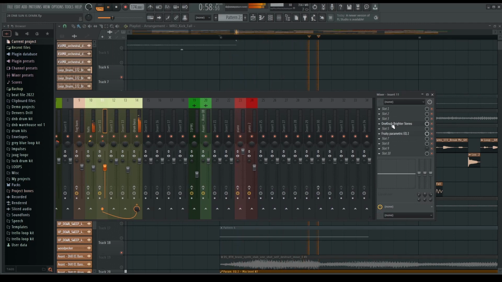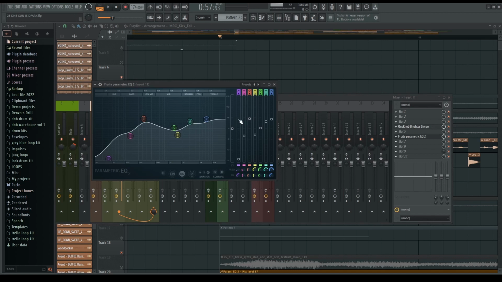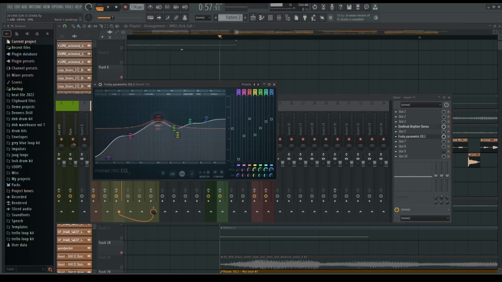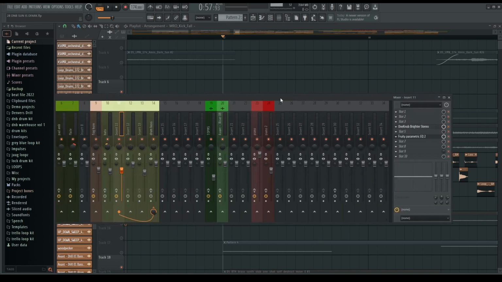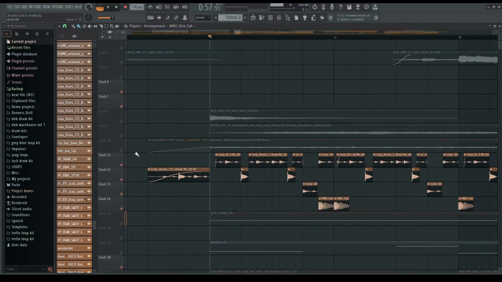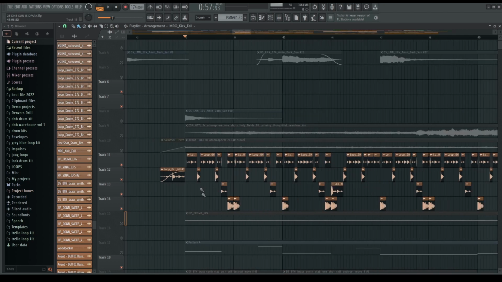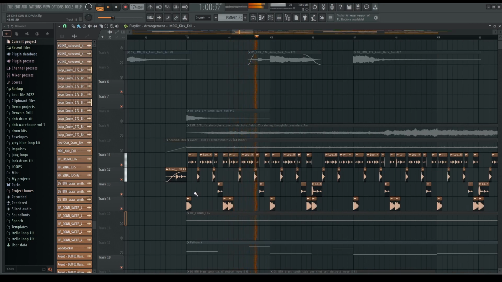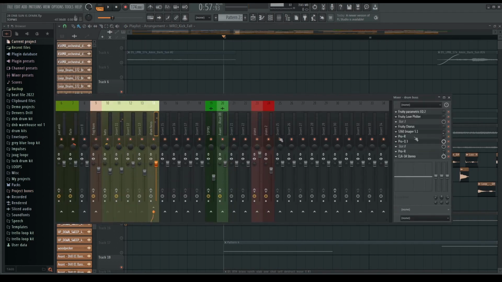The snare, I've got some saturation and some EQ. This is a bit wild, I know, but just to bring out some of the mids, which is really important with the snare, to make it slightly more snappy and almost like a click you want with it, so it properly hits, and it's not just some weak snare. I think I deleted that one. That's pretty much it for that one, and I've got the drum bus at the end here.